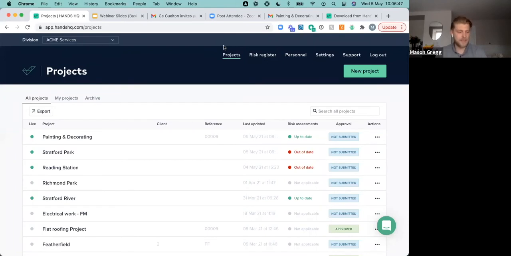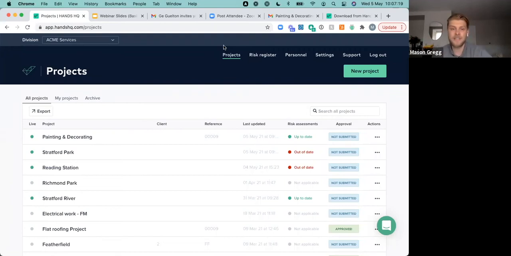I would say the main 4 challenges are quality of documents, consistency, lack of engagement from the on-site team, and obviously time as well. Sometimes these documents are of such low quality depending on who's actually creating them. You can have a variety of members of the team creating these RAMS documents. Some have more experience than others, so are better at creating RAMS. So that consistency really fluctuates.